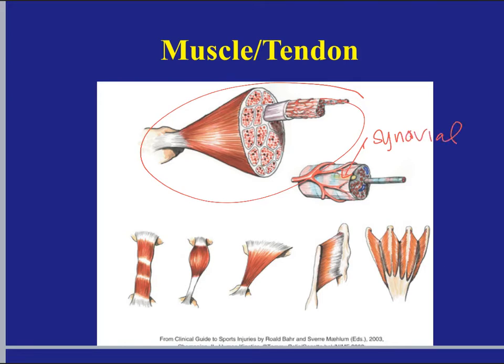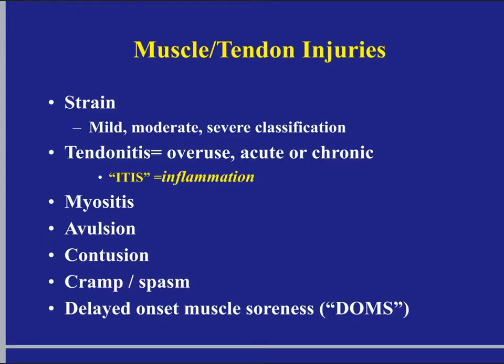And so essentially what we want to always keep in mind is that every muscle and tendon is either surrounded by some type of fascia, that'd be a muscle, or some type of sheath, right? Which would be the tendon. And so as we move forward and we start to talk about these different types of injuries, this will become an important part of how we describe injuries, and we describe the grading of the injury to the muscle and or tendinous structure. So let's go ahead and talk about muscle and tendon injuries.